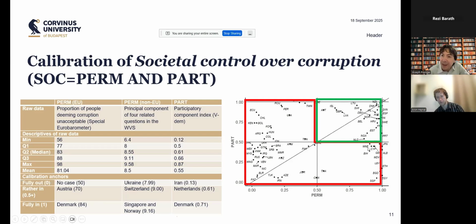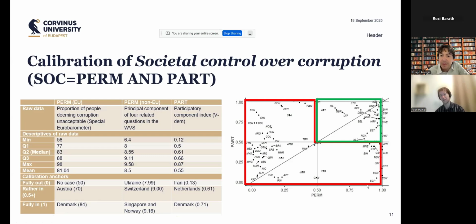Yes, so that made me curious if it would be correct that Nigeria is classified as having, according to this, maybe 0.55 participation and maybe 0.80-something permissiveness, which means low permissiveness, by the way. One on the permissiveness scale is very low permissiveness. Yes, I will come back to this point later.